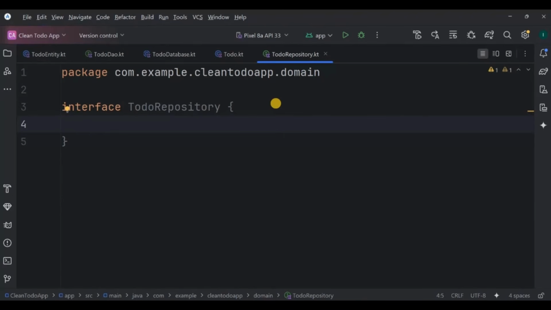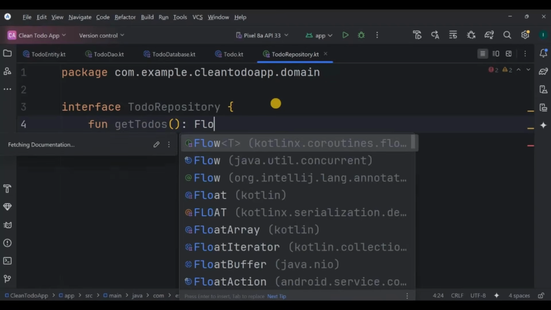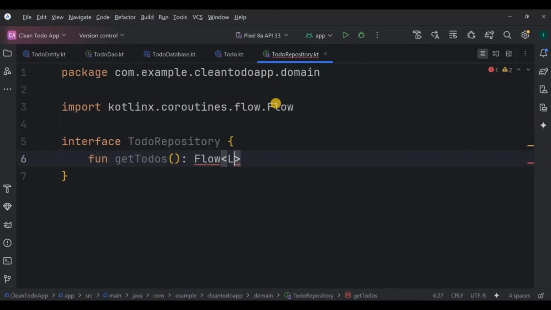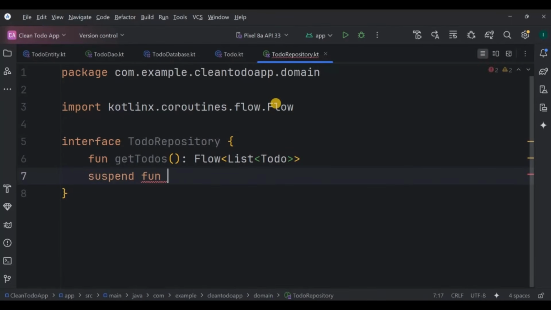Now, here it defines the main actions your app can perform with to-dos, but without worrying about how they are done. Think of it as a contract that says any class implementing it must handle these operations. It includes 4 functions. GetToDos, which returns a flow of to-do list that updates in real time.